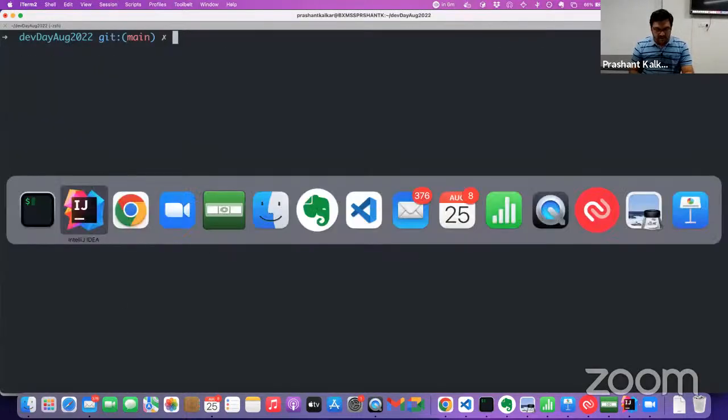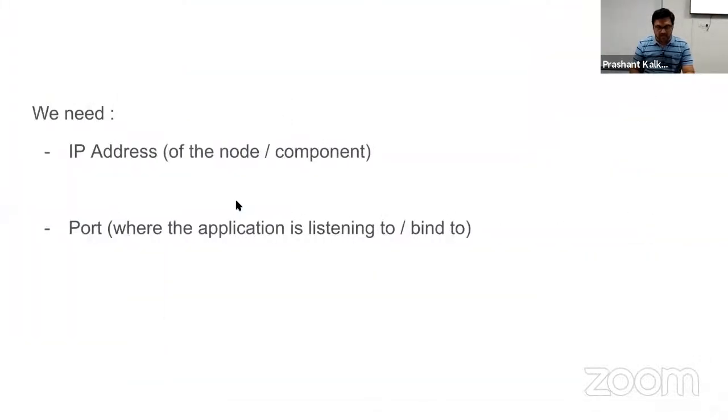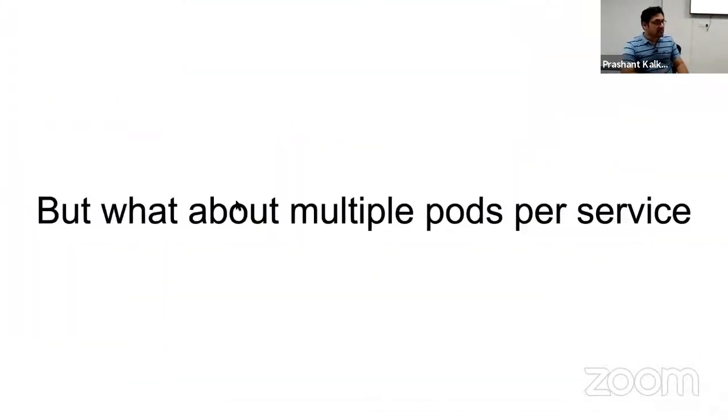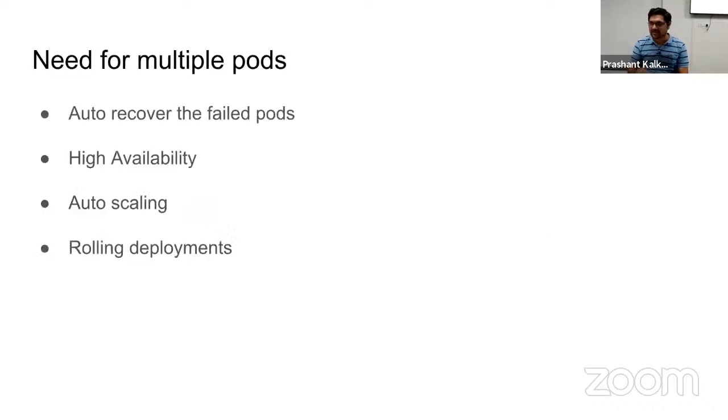Okay, so that is good. We are able to actually access this. But what about if I have multiple pods? I cannot just go randomly and say, okay, this is the IP and now send it. I don't want to just run one pod of an application, right? We never do that. There are tons of reasons why. In this case, the reason I said auto recovery is not there is that if I delete the pod, it's gone and not going to come back. For that, we are going to use a deployment that I will show in a bit.